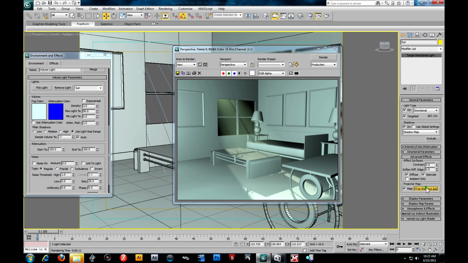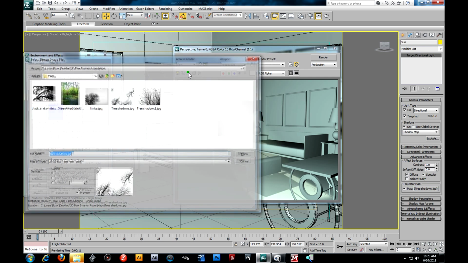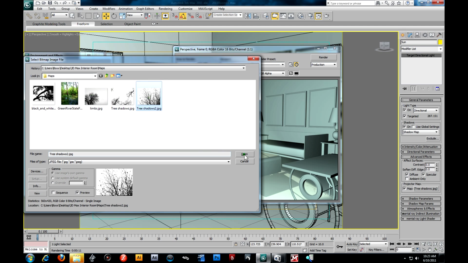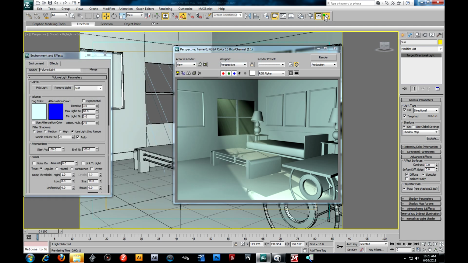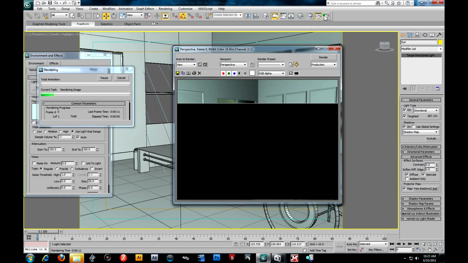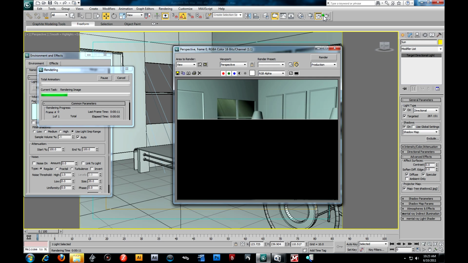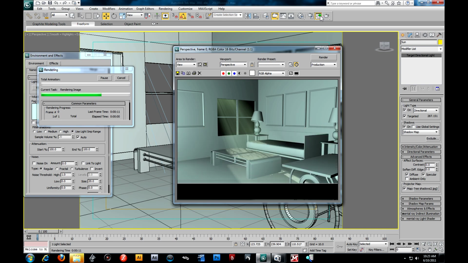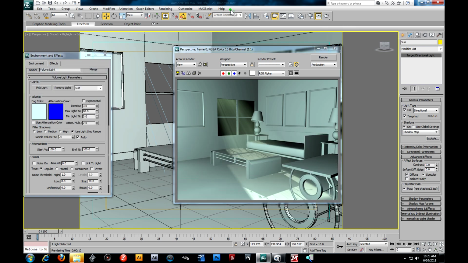Let's give it one last shot with the other one before we finally decide. I'm going to project that on there. Oh, I kind of like that one the best so far. Alright, there we go. We have some volume light coming through.